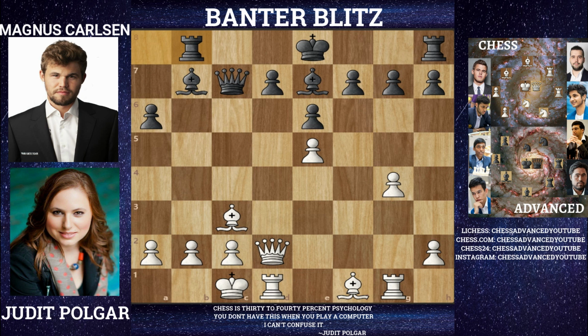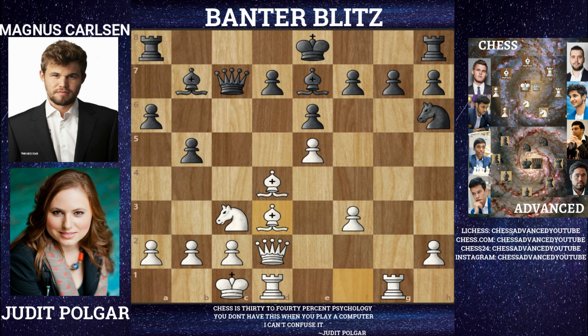But okay, Magnus plays knight to h6, and Judit goes for bishop to d3, developing that bishop, and Magnus goes for bishop to f8, defending that g7 pawn, as there are not many moves with which you can defend that pawn. Judit in this position goes for bishop to e4.